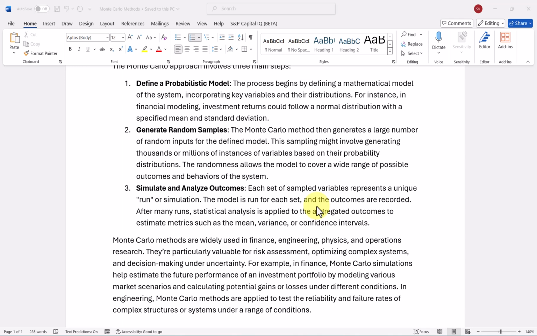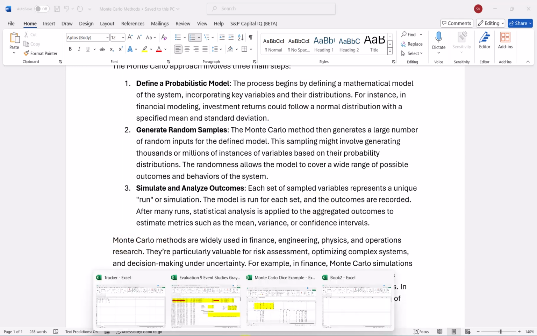Okay. The difference between this, like I mentioned before, simple example, and a more realistic use of Monte Carlo analysis is that under a more realistic use of Monte Carlo analysis, we can't automatically just calculate the likelihood of different outcomes occurring. But that's what we're going to start with in this example. So let's go ahead and open up Excel.